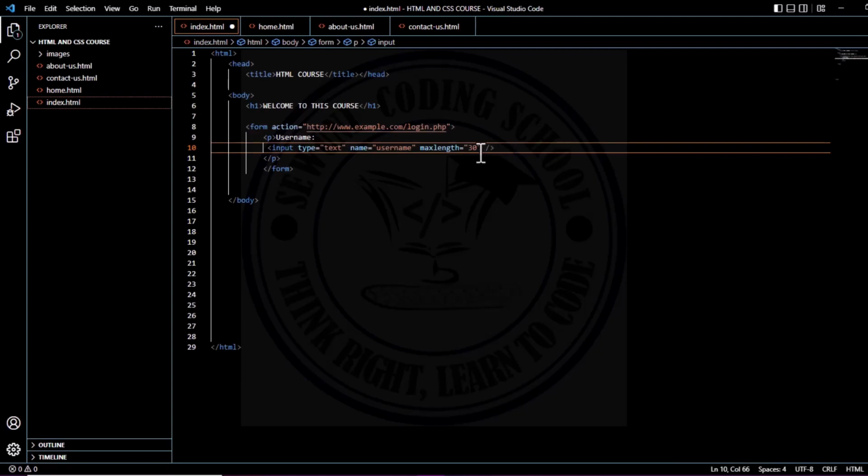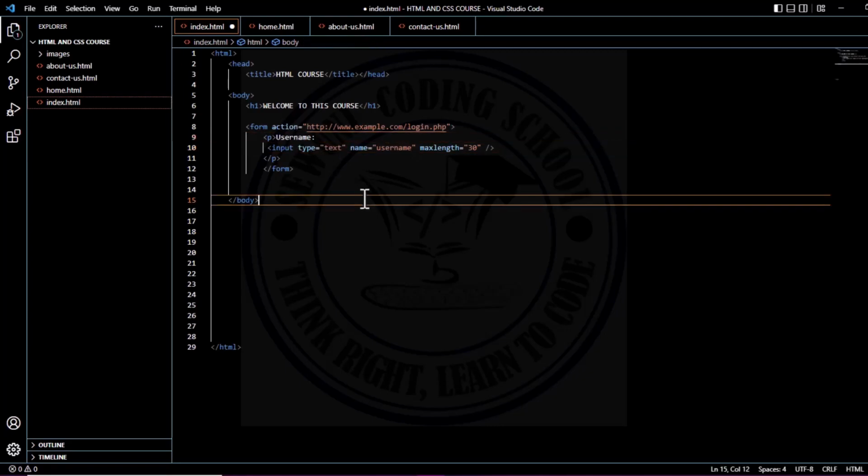Usually we don't give a lot of max length if we are looking for just a username or a basic text from people. It usually shouldn't exceed even 24. Even though there are some people who have very, very lengthy names.